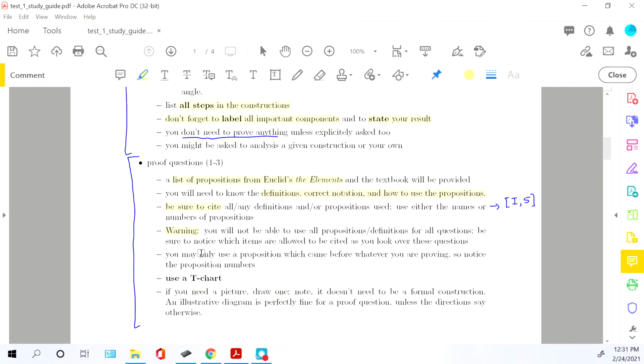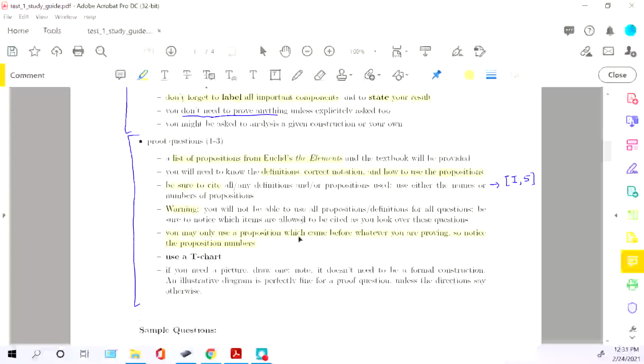And watch out if the thing that you're proving is actually something from Euclid's Elements. There may be limitations or restrictions on what proposition you are allowed to use. Sometimes that will affect the proofs that I give to you guys, and sometimes it won't. If that's something that would affect it, I will put a reminder in the actual question itself that says, reminder, don't use any proposition after, and it'll give you a number. Or it'll tell you, hey, this is proposition such and such from Euclid, and it'll give you the number of what the proposition is. Okay.